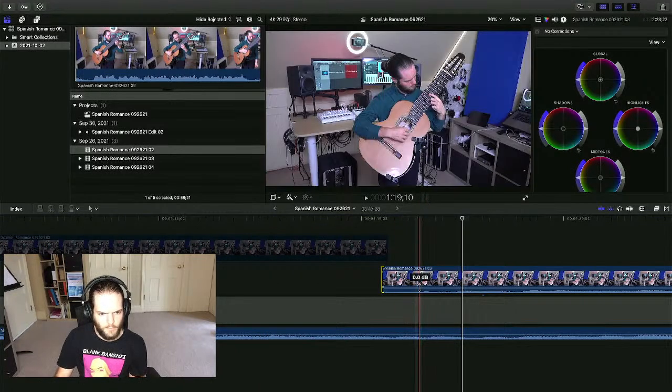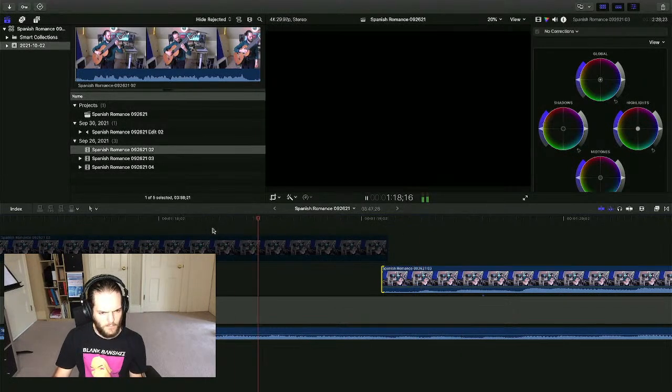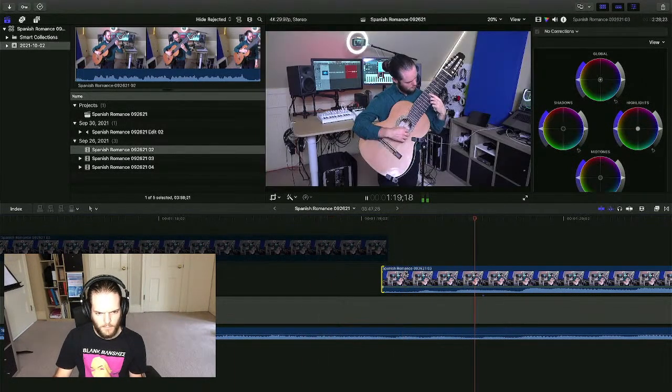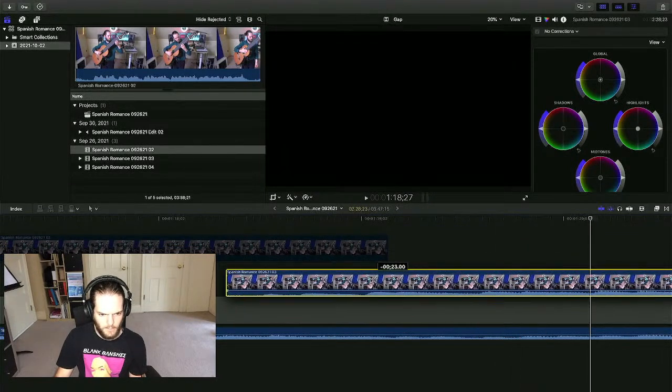If I turn this up to get a better look at the waveform, I think this might actually go back here somewhere.